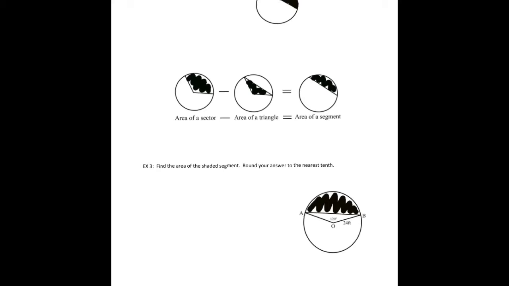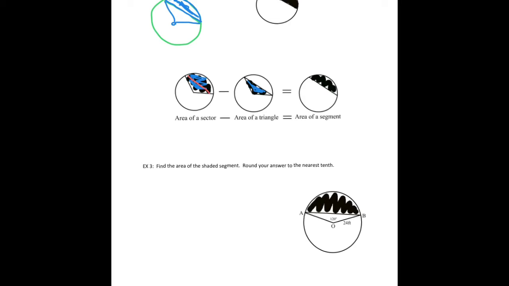Okay. So the last thing I want to talk to you about is a segment of a circle. If you think about a circle, a segment is made from a chord of a circle, and it's the shaded region that bounds the outside edge of the circle and the chord. The way that we want to think about this is that really a segment of a circle is actually a sector minus the area of a triangle.